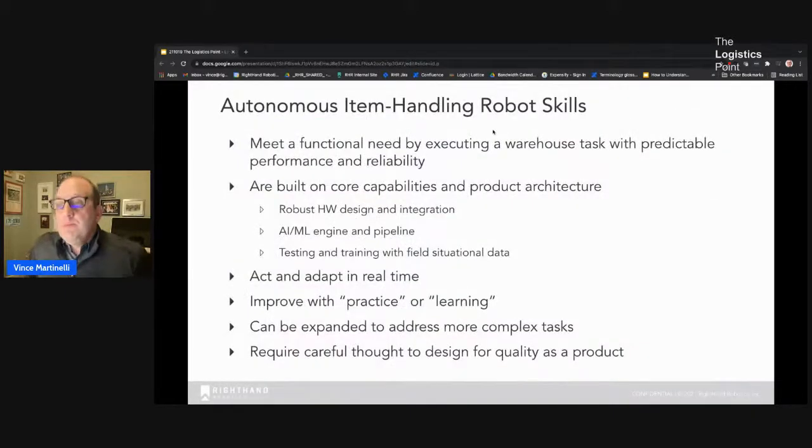And here we go. So I'm not going to dive into this too much, but again, I think there's a lot of different technologies involved in the last mile. But when you get to autonomous systems, and again, maybe someday autonomous vehicles or drones will deliver things to some percentage of customers. But in this item handling robot, these are some of the key things here. And I tend to think of it as tasks. The task requires certain skills to do it. And I had a Ted Lasso joke here. A Premier League footballer plays at a higher skill level than someone just entering a youth academy, right? So same thing with these robots.